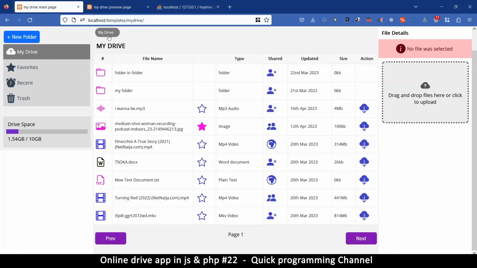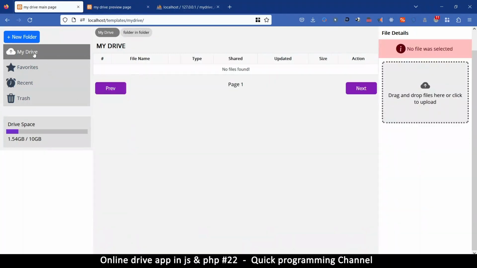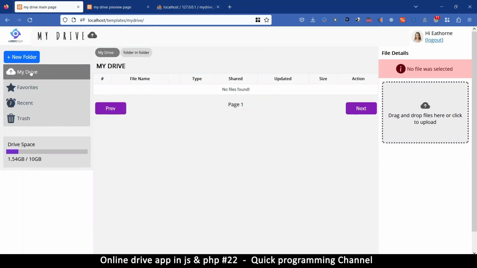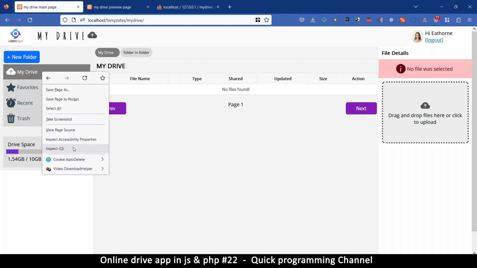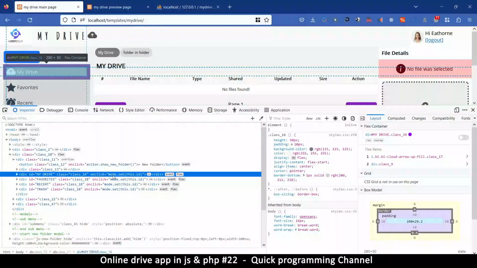Alrighty then, so go back to my drive here. Wait a second. When I open this and click my drive, it should go back to its 0 mode here. What's in here? Let's see. This.id.